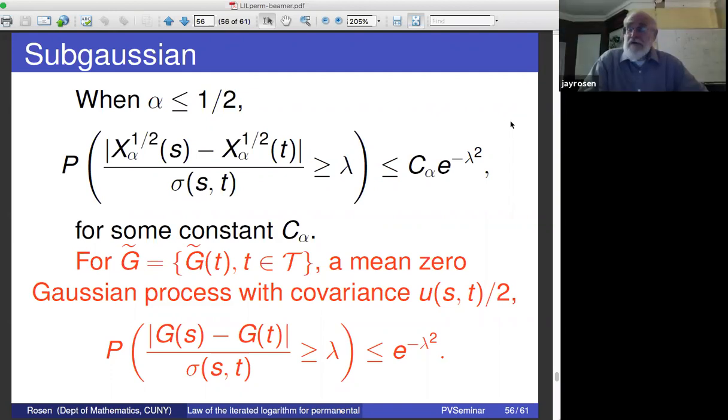Well, continuity was for us a big issue, because that would lead to continuity for the local times of the Markov process. And as I sort of mentioned, we have good sufficient conditions for continuity. And we have various papers trying to give various necessary conditions, but we can't put that together. We don't have necessary and sufficient conditions. Let's see, what else? That's basically what we've been working on: continuity, LILs.